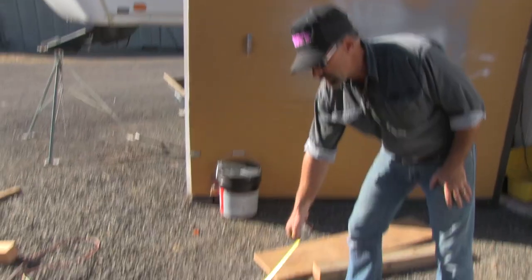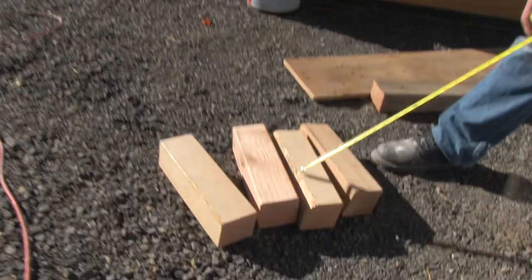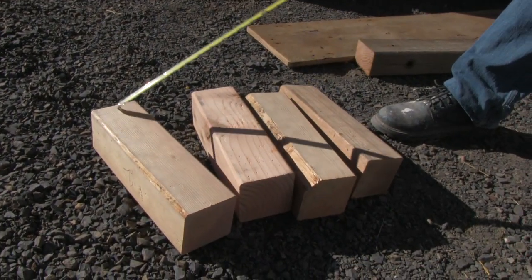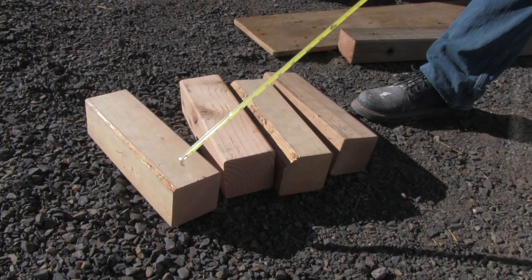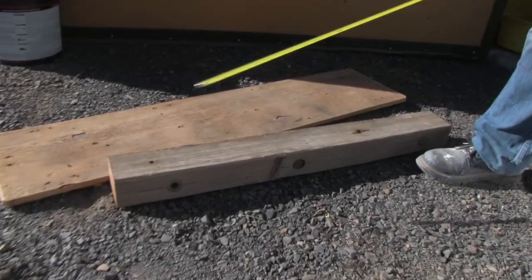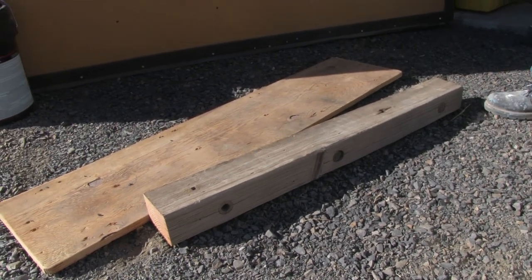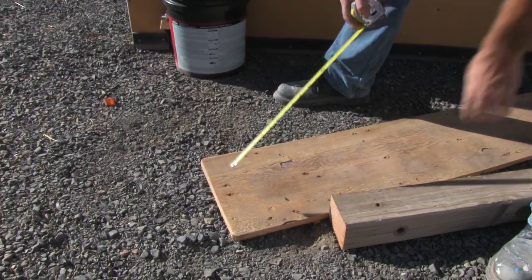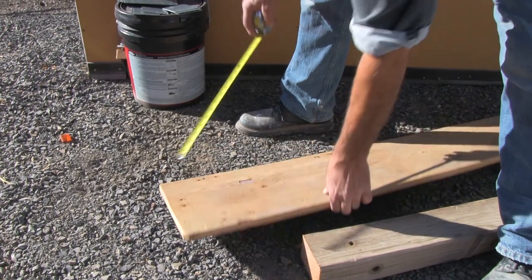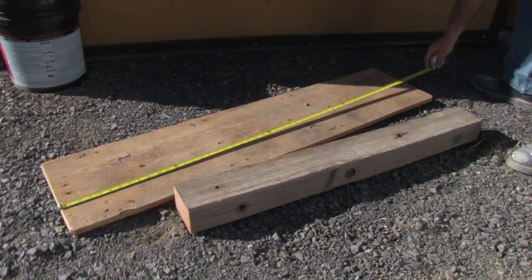I've already cut the pieces out. These are 4x4s, and we have 4 4x4s cut at 12 inches in length. Then we have this one cut at 37 inches in length. We have a piece of plywood 3/4 inches thick by 12 inches wide by 50 inches long.